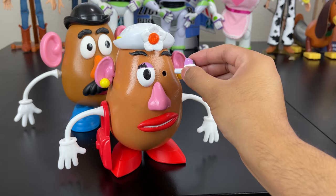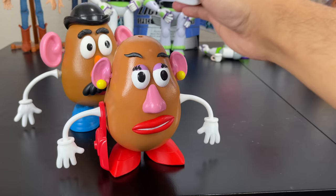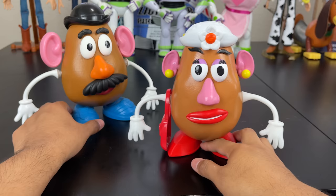Can you believe this? It's never been made. It's only been custom made. And everything was removable, which is awesome, and she functions like the movie. And they look amazing together. So, I'm really proud of these Potato Heads.